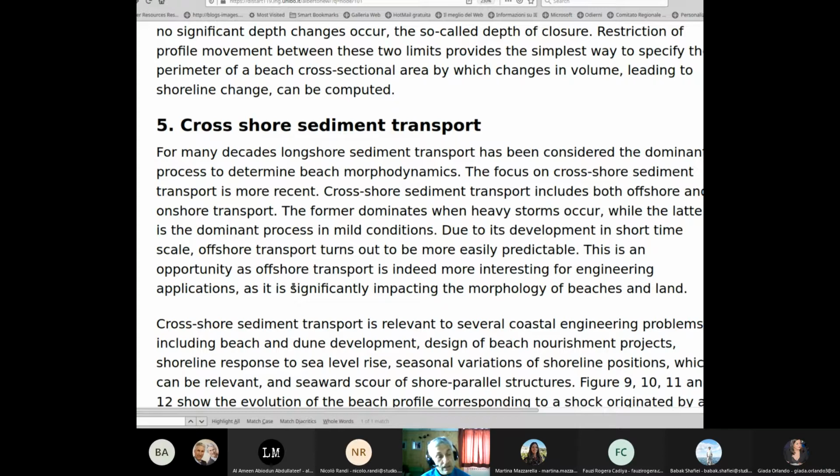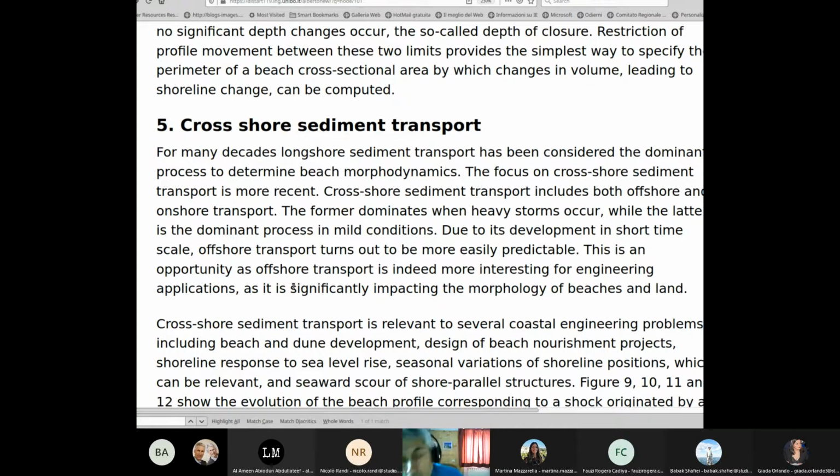Instead, the storms, the extreme events, are responsible of very sudden changes that are basically local, and they may be responsible of very significant erosion, and erosion that typically, given that it's a cross-shore process, turns into eroding the land and bringing the sand into the ocean. And it may reach also a considerable distance.